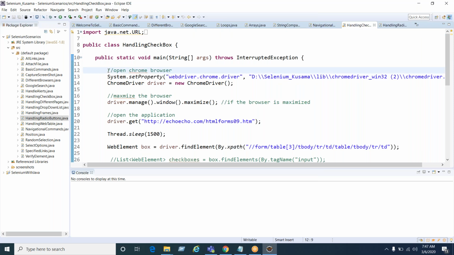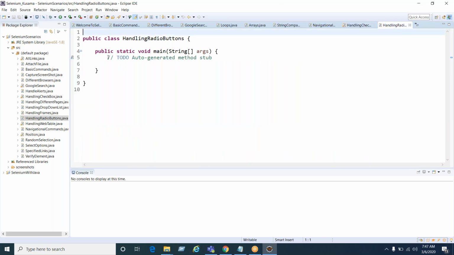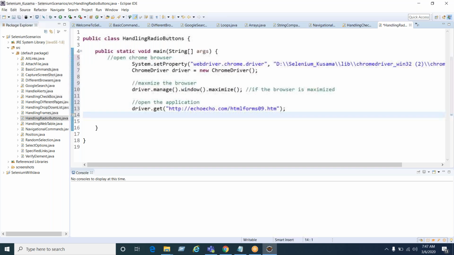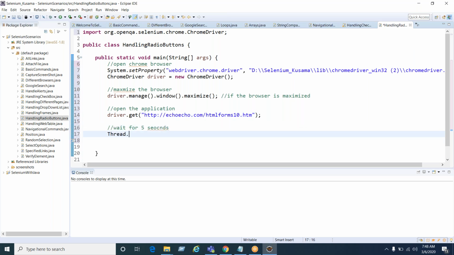The same code, but the URL is changed. Wait for 5 seconds: Thread dot sleep 5000 milliseconds.